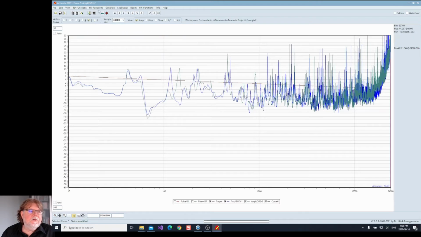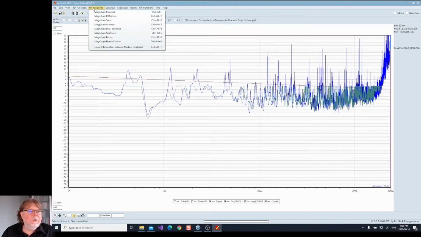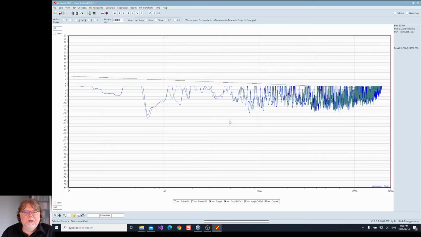Well, you can apply a magnitude limiter, so we put in 0 dB, and we get rid of any signal above 0 dB. We can do that for both channels. So the magnitude limiter, 0 dB. All right, so you can see what we've got here.